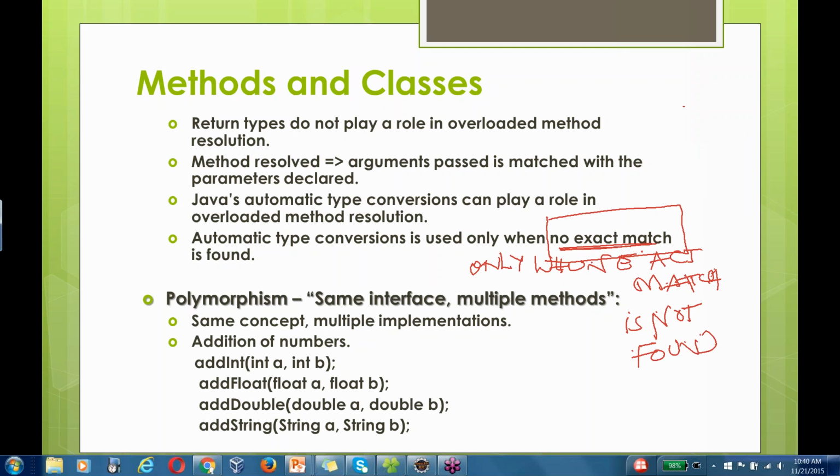Now we will see the different concepts of object-oriented programming: encapsulation, inheritance, and polymorphism. Encapsulation we have seen. Any block of code is a basic form of encapsulation. Why?